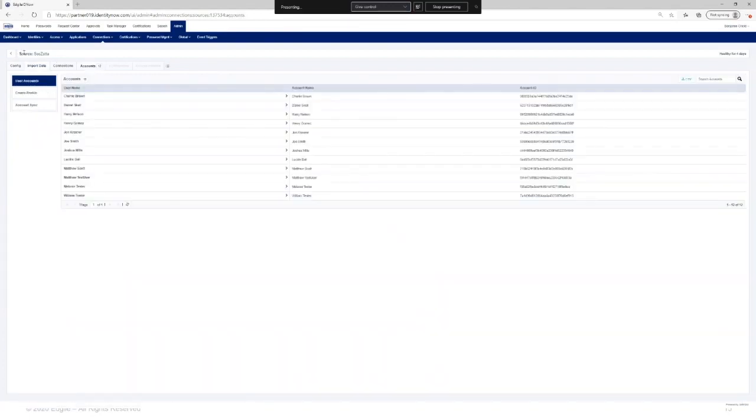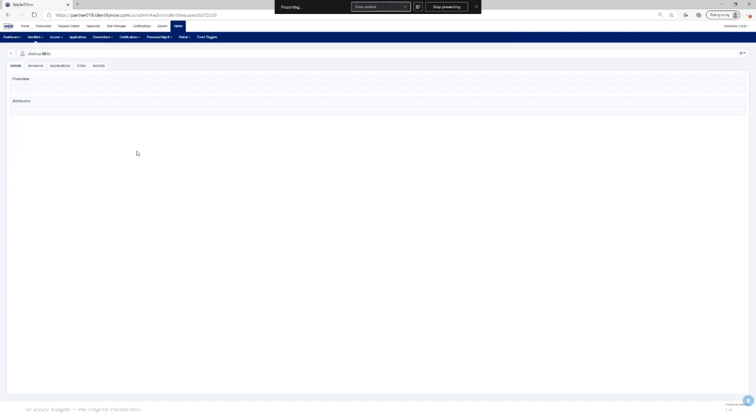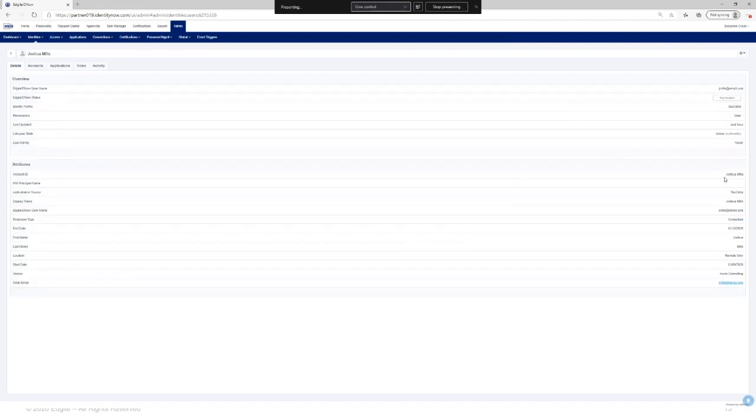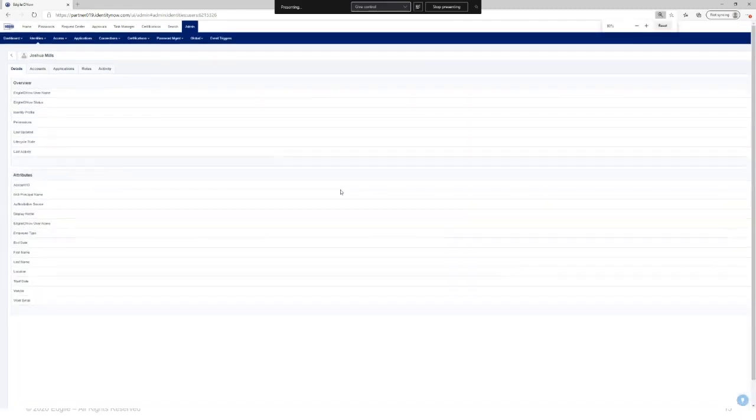So I'm on our source for SecZetta, which is our non-employee authoritative source. So this is our source of truth for non-employees in IdentityNow, but we may have other sources, say from Oracle or anything else for our internal employees that are also being managed in the same system. But specifically, we're looking at the non-employees here and how they have a separate source of truth. So we can find the guy that we just onboarded here, Joshua Mills. And it looks like his information has already been transferred over to IdentityNow here.